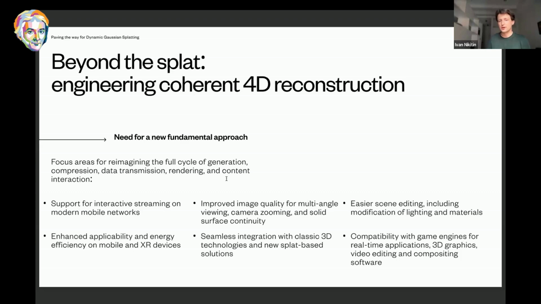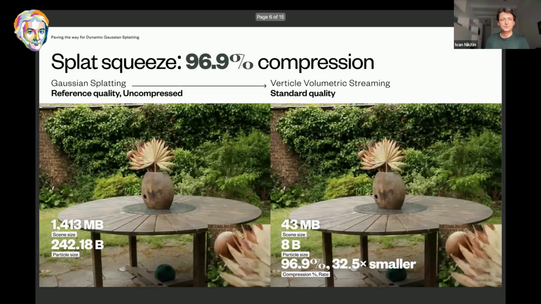And it needs to seamlessly integrate with classic 3D technologies, because obviously, as soon as we start getting this kind of content, we would definitely want to put dynamic lighting. We would want to put some kind of interactivity in, and that would require us to combine the new world of photogrammetric 3D with some of the old school technologies.